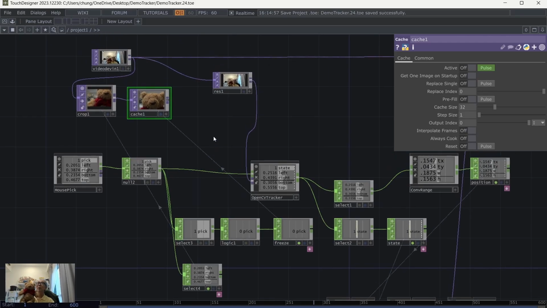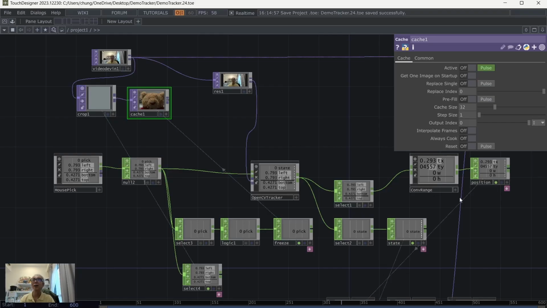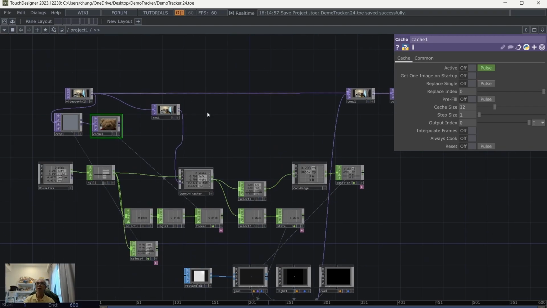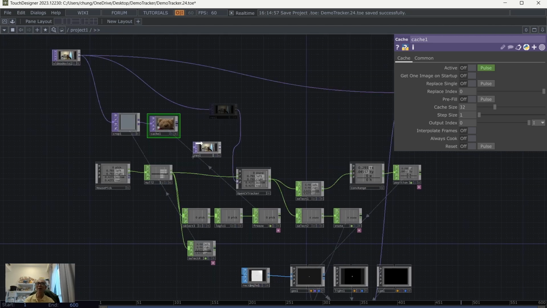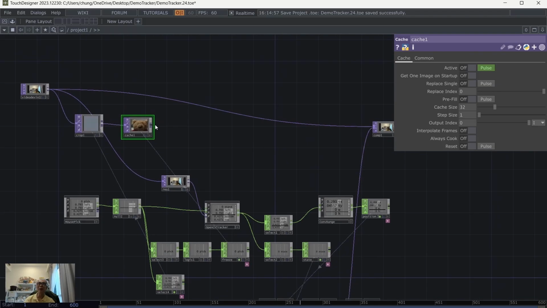So we may also have another enhancement. The enhancement is we can also overlay this one on top of your video. So that will be a little bit more crowded in the location, so I put a little bit more space here.